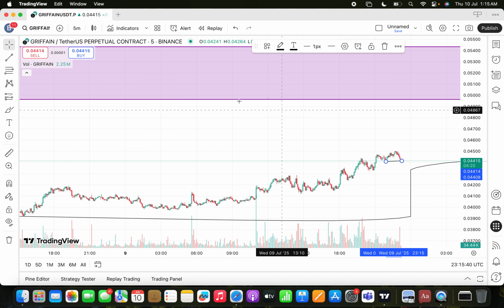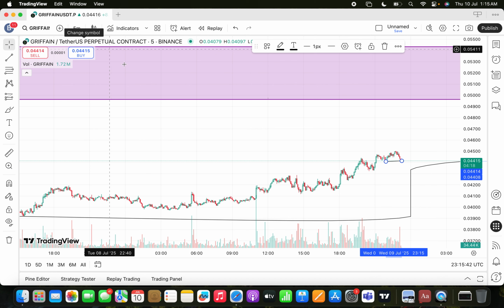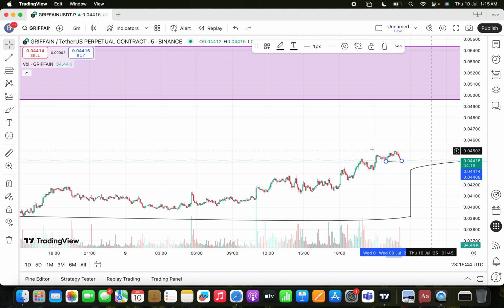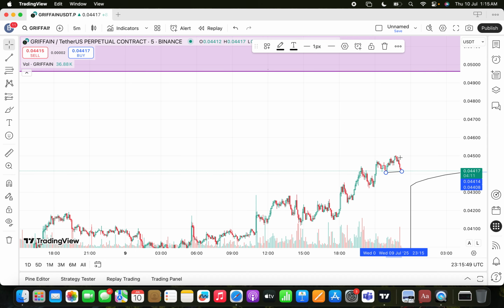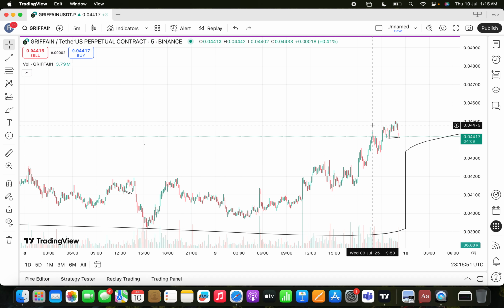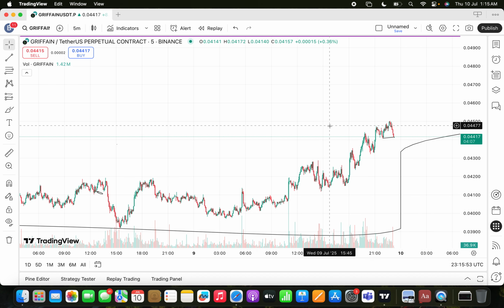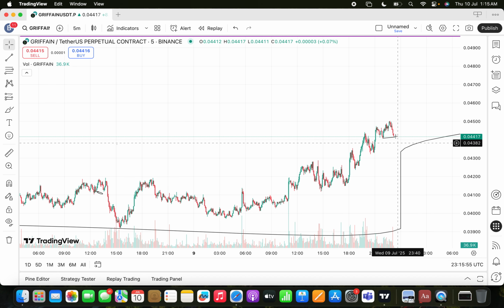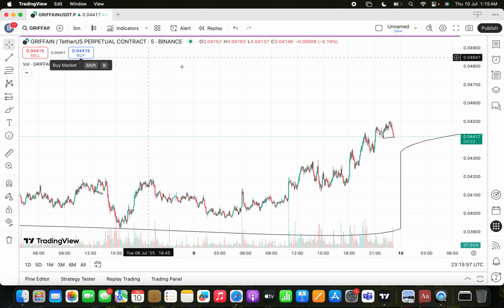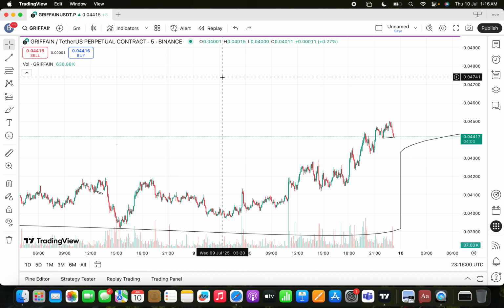I need some more confirmation, and for that confirmation you can use the 5 minutes time frame. Most people use the 1 minute time frame. That's really bad. I feel like you get better confirmation on the 5 minutes. If not the 5 minutes, then the 15 minutes as well. But 5 minutes is a lot better because you can easily enter the trade before it moves. And I'll also talk about entry, stop loss and take profit as well.